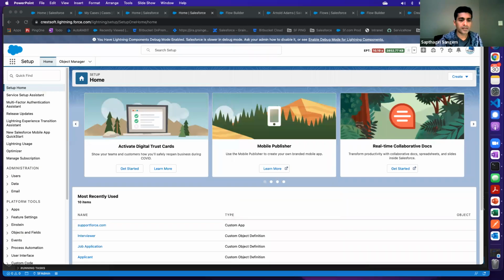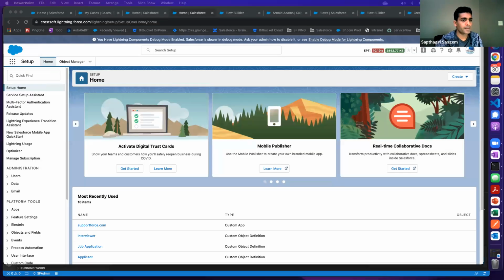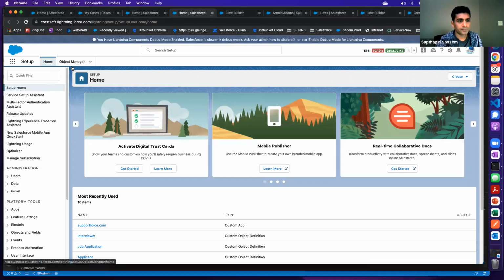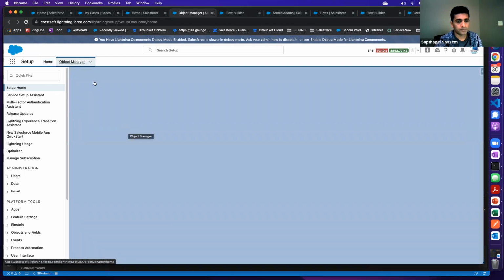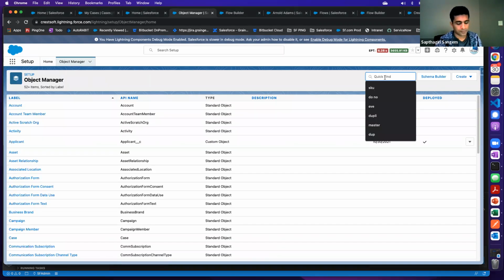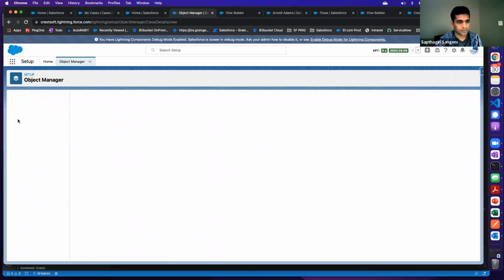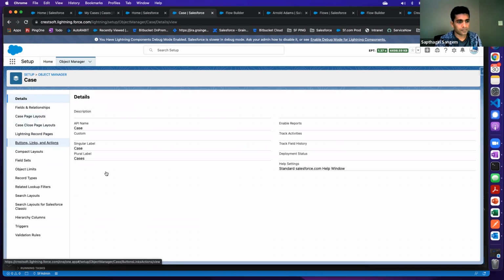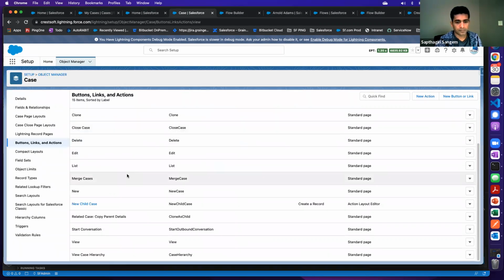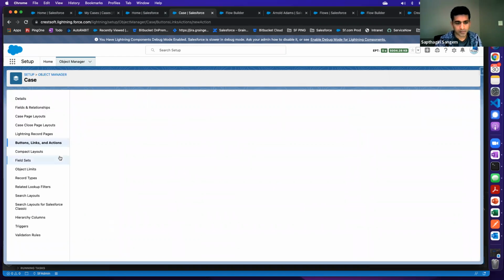And if it is an email alert or something, potentially we will use that as auto launch, which will send the alerts and all to different users. So let's you create that as an action.